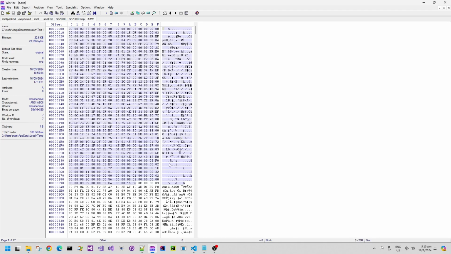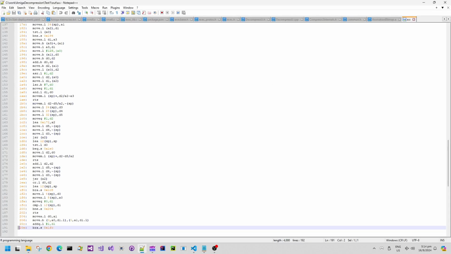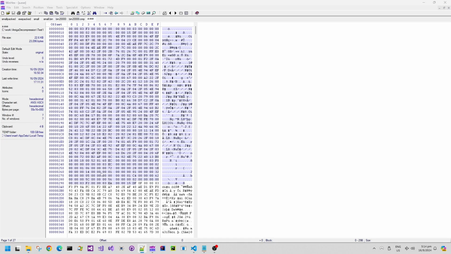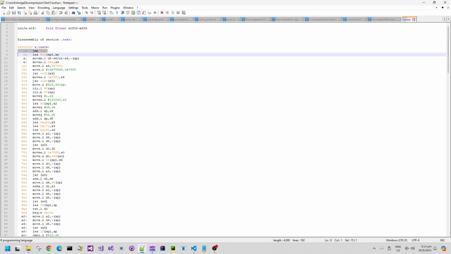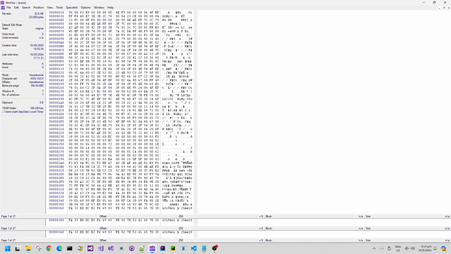So at the end of the executable, there seems to be a little bit of data. We could look at the source. We could look at the executable disassembly, of course. We could actually see what's in there. This disassembly file is actually produced by the make file, which is the demo make file in this Amiga SDK, and it contains the offsets and things. I think we might just be seeing some data space or something like that. So these offsets inside the disassembly are the offsets from the start of the section, not from the start of the file. So the start of the section is going to be around about here. So you see, that there's some data there which is not in the disassembly.